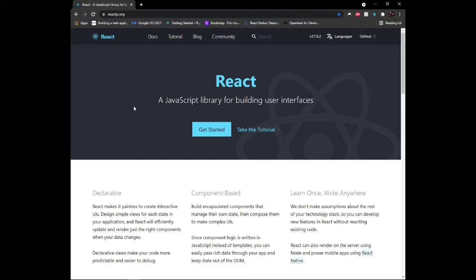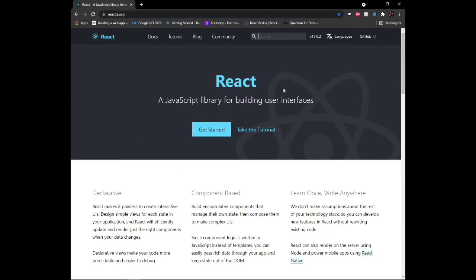Like for example, in this web page only, we have a component of navbar. This background navbar, which is in dark blue color. It has a heading of React with the icon of React. Then it has docs, tutorials, a search bar, a version which is currently being used, then languages, then GitHub, and this is a component, right? It is a component.